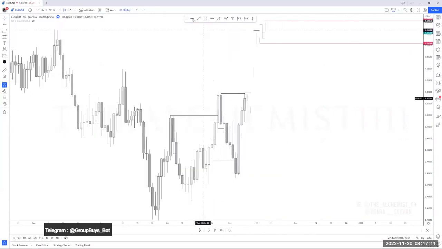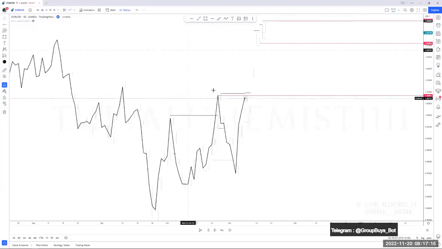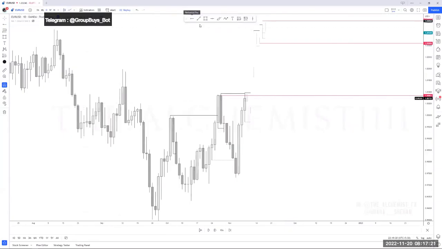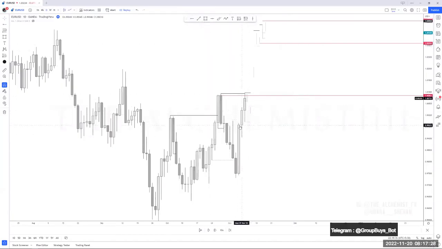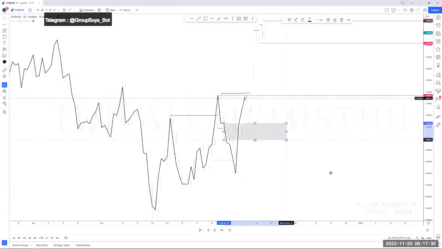So look at this resistance. We had a very clear resistance in here. The daily has tapped that, and then it has closed below it, right? Which means maybe the start of a new daily storyline. So your next daily points of interest can be here, or else here. These areas. This would be the best zone because we have this, and we have these little spikes as well. Can you see it?